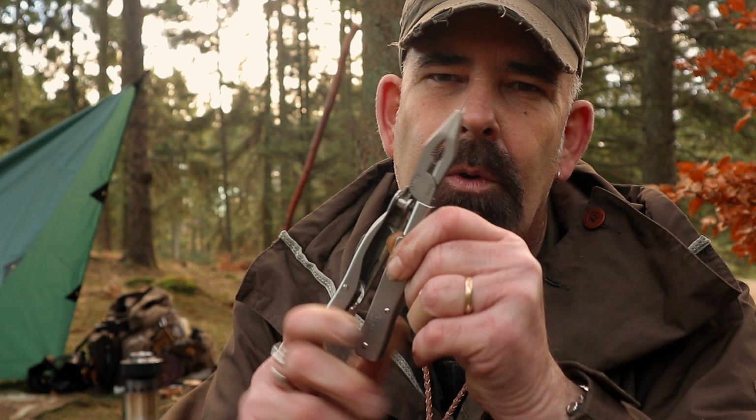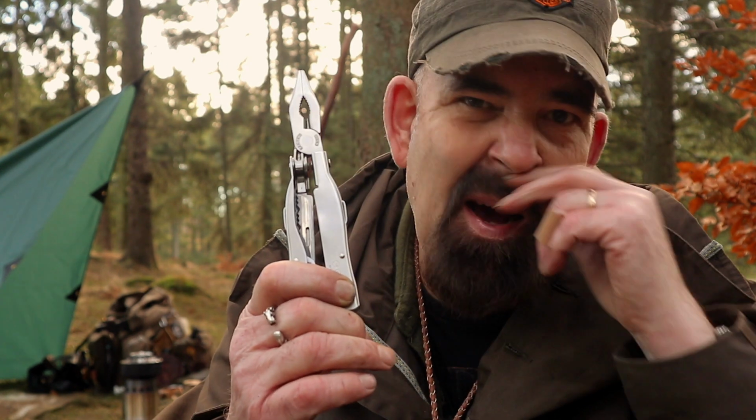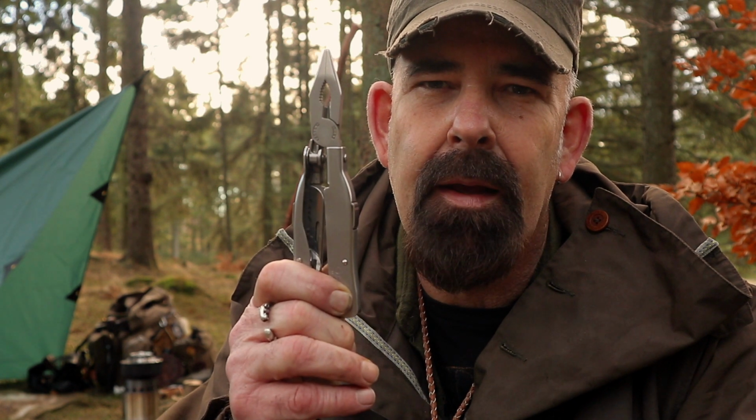And another thing I always bring with me is a multi-tool. There are hundreds of different kinds of multi-tool you can choose from. I have a little multi-tool that I use when I'm preparing my Amadou for fire lighting, and beside that I almost always have my Buck knife with me. And those of you who haven't seen this knife, a review of this, I will tell you in my video about my multi-tools and folding knives.